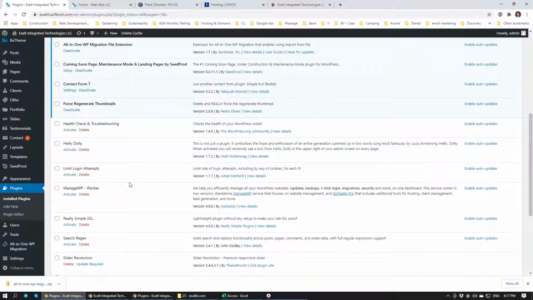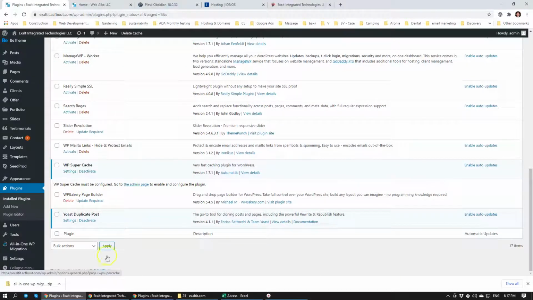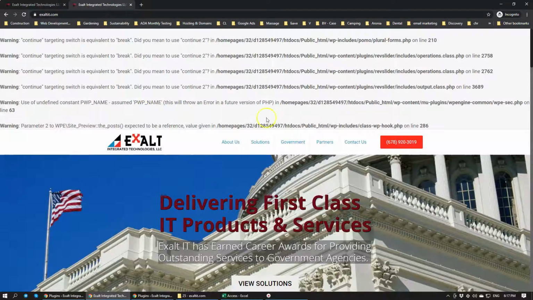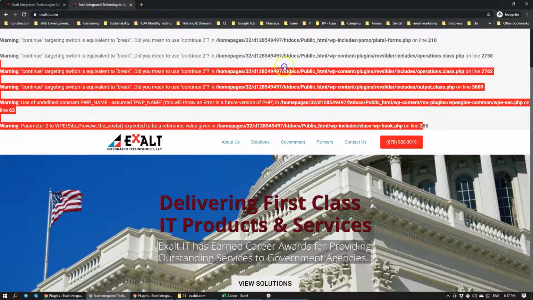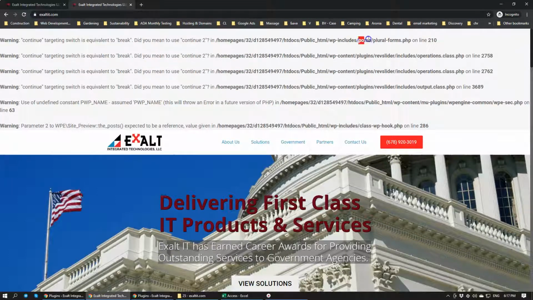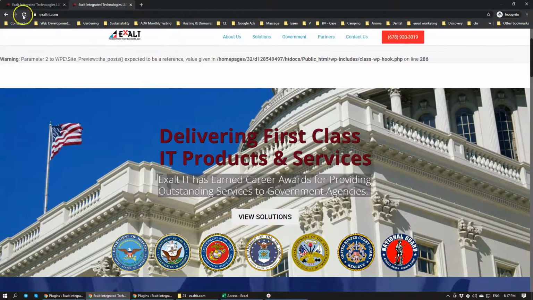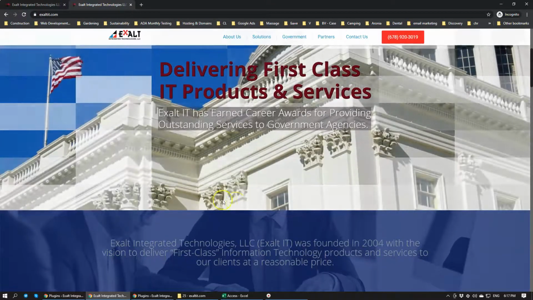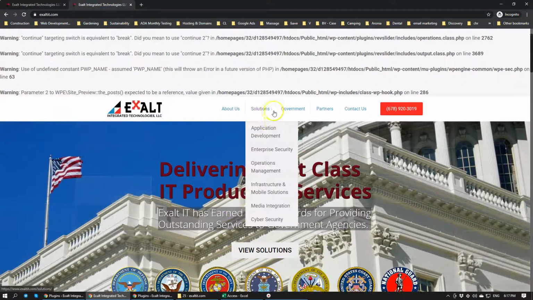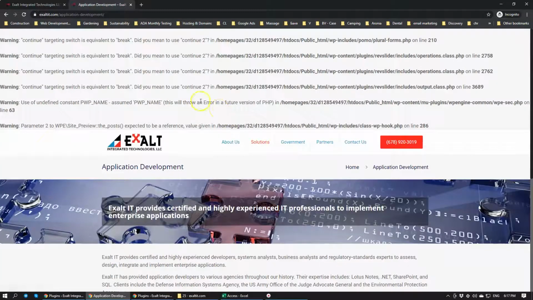So this is the case when I'm going to have to go inside the actual source code, and we're going to delete some of the plugins and reinstall them manually. What is interesting is that the slider actually works. Usually when we have such errors, everything else breaks within the entire website.